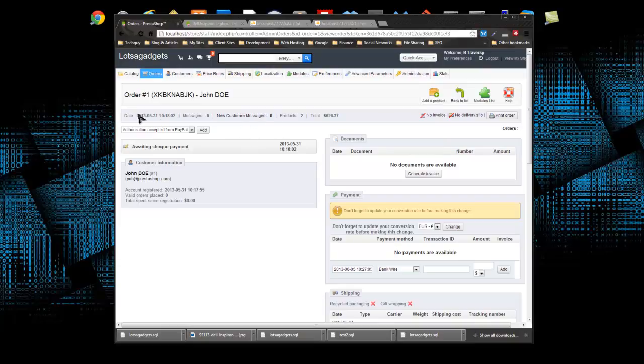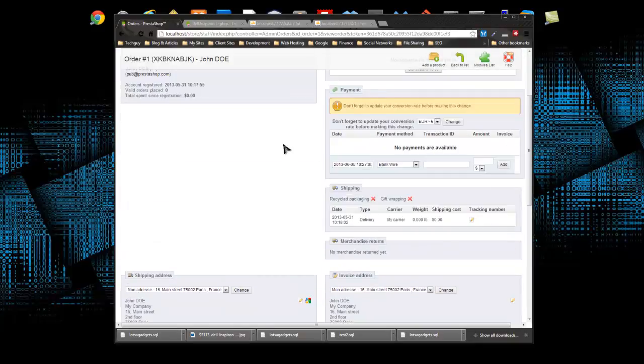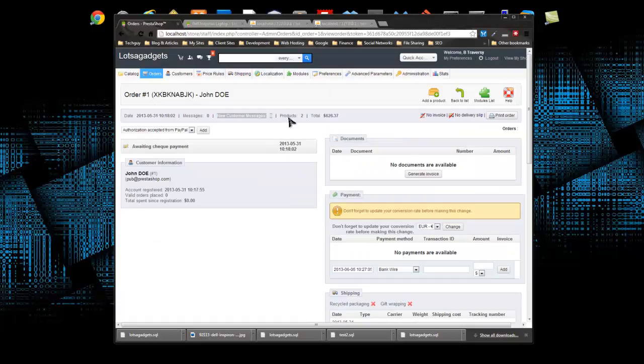And then here we have the date the order was placed, up to the second. The messages we have about this order, if any, new customer messages, the products. Let's scroll down here. Alright, so we have the total price of the order. And orders can have multiple products. This particular order has 2 products in it.